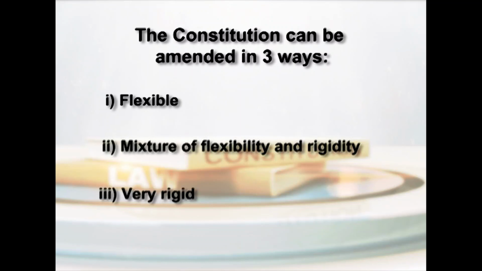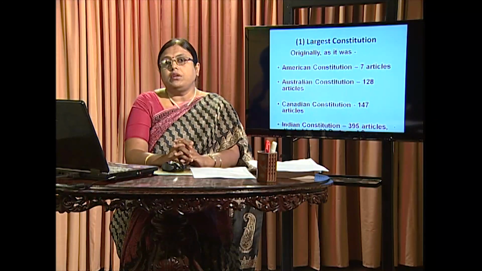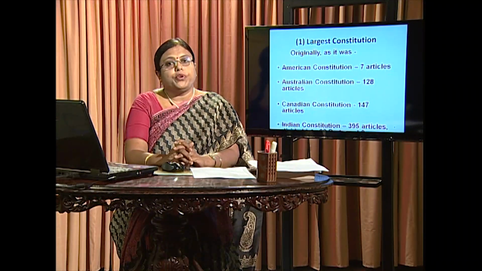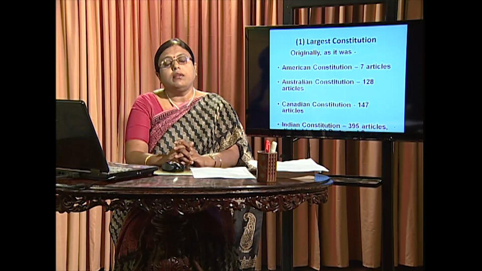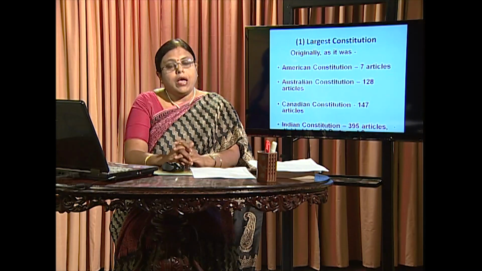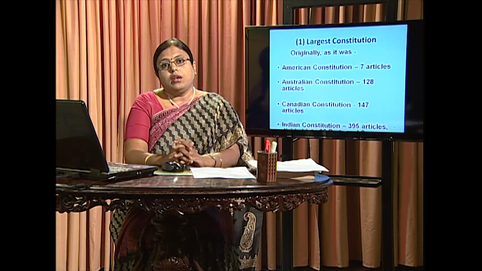And the third one is absolutely rigid because it not only needs to go through the second path, but also needs to be ratified by at least half of the states. That is, after getting its approval from the parliament, it needs to be ratified by at least half of the states. One thing we must remember is that a proposal for amending any part of the constitution must be initiated in either house of the parliament, not in the state legislative assembly.